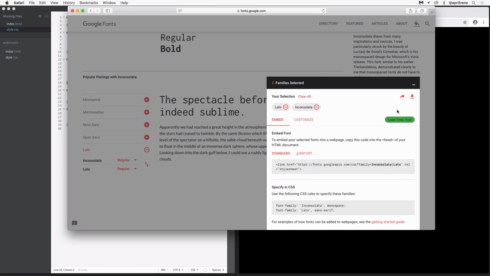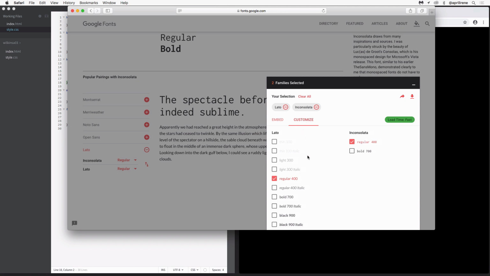So I open my library. In here, I'm watching this green bar. This is your load time. You don't want too many fonts added to your website, or else it'll take a long time to load the website. So before I embed this code, I need to customize that code.